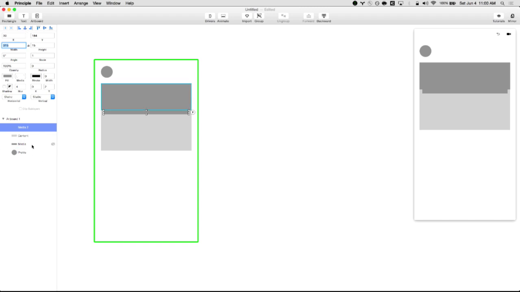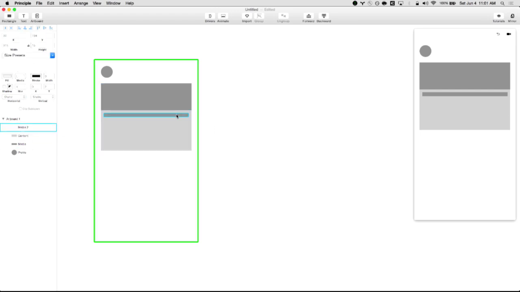I'm going to select this media 2 layer and use Shift and the down arrow to bump it down. So basically what we're doing is just fake text filler. You guys can go ahead and use that same thing, kind of fill up your boxes here. Another way to duplicate a layer is if you have it selected, you can use Command and D to duplicate.